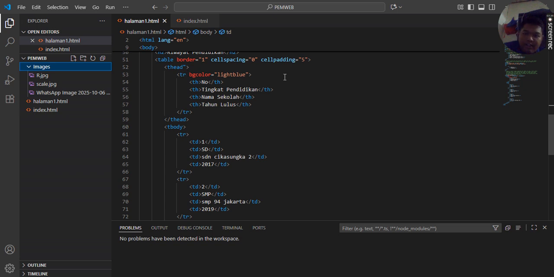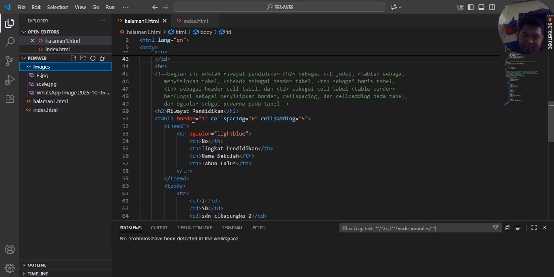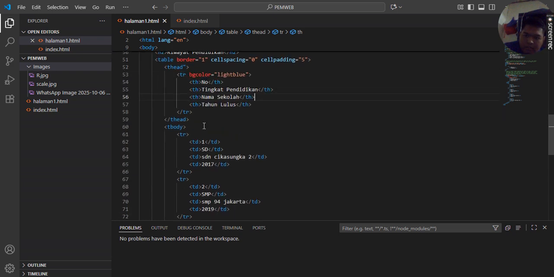And this TR background color is light blue. So TR here is for the color. This background color is going to be the header color, so the cell color of the header is going to be light blue. The headers are going to be number, school name, and the graduate year, sorry, is going to be the end of the head.